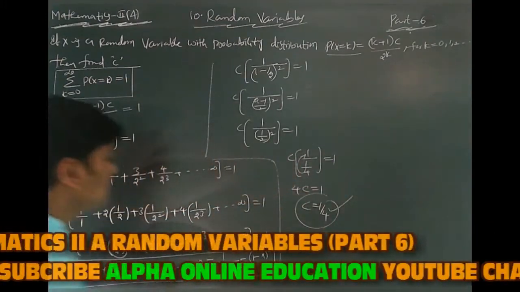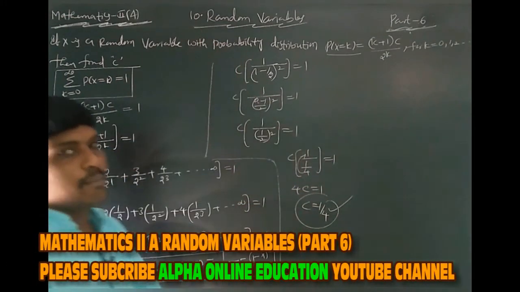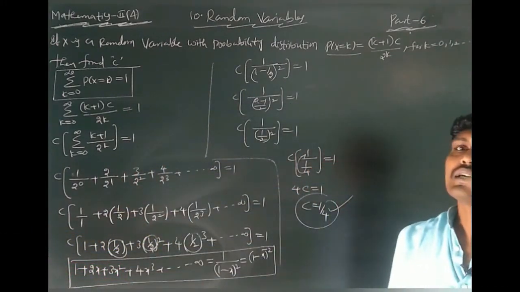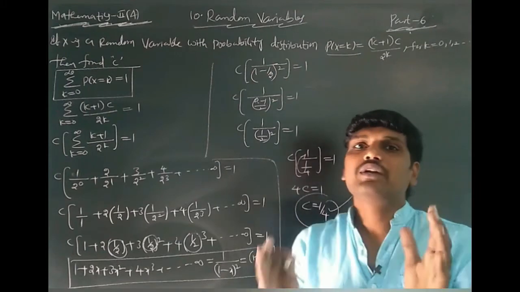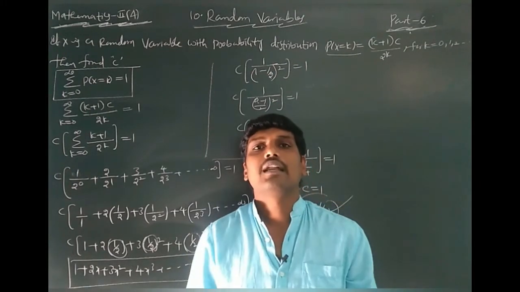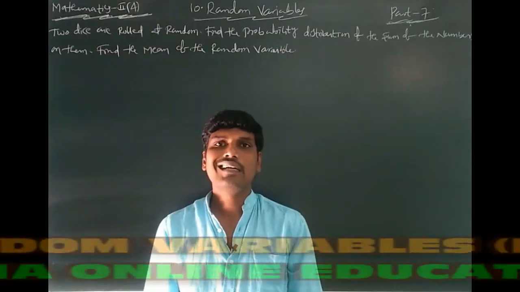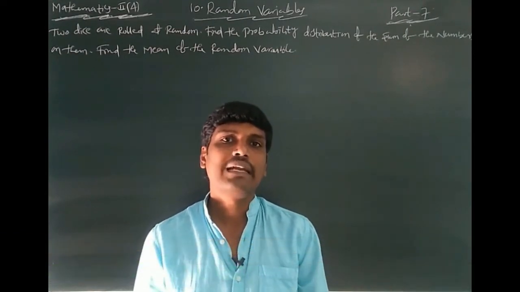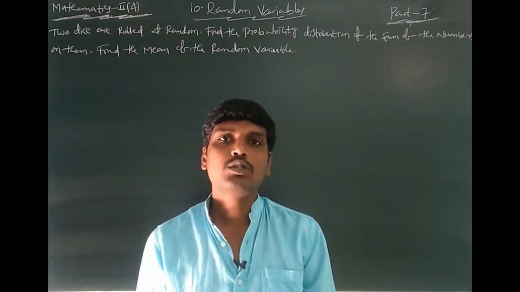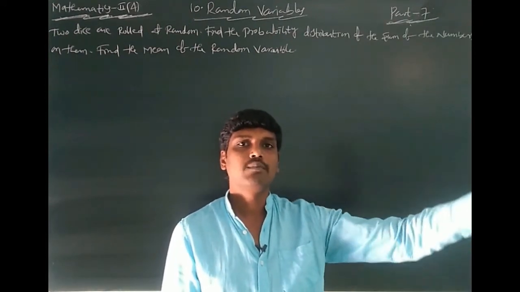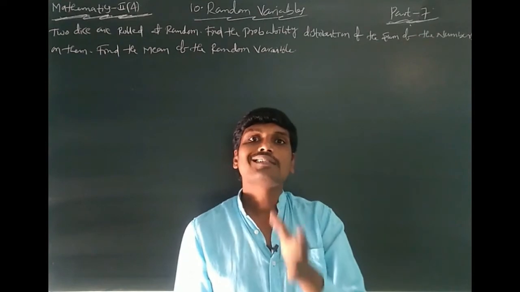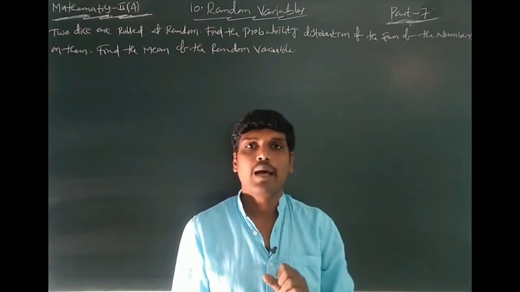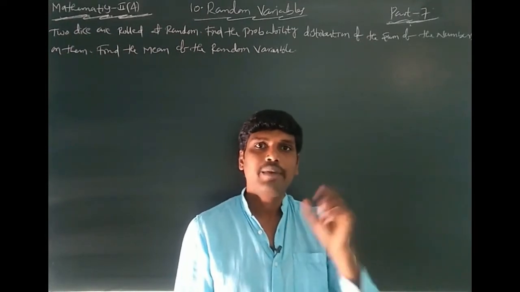This is the answer. This problem comes for 2 marks in the IB examination, sometimes 7 marks. This problem is completed totally by shortcut. You can do this formula clearly in classwork. This is the 10th chapter, random variables, which belongs to Mathematics 2A, part 7. The last part completed some important 7 marks and 2 marks problems. Today's class explains some more different model problems for 7 marks in the IB examination.